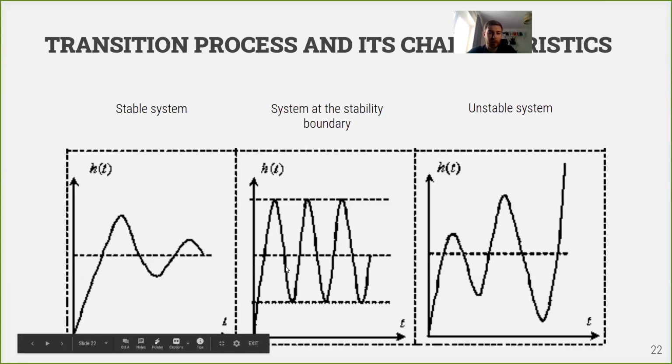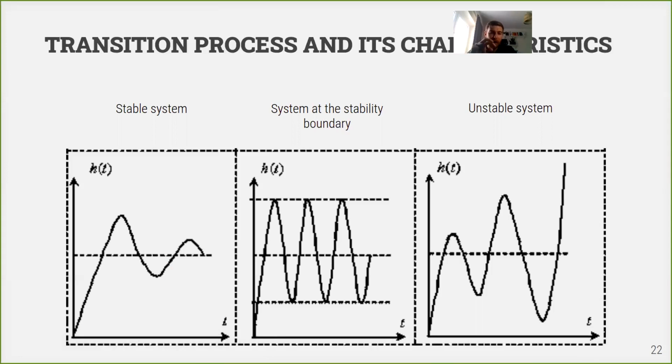If you control it incorrectly, for example, if you control the desired shaft position of the motor and you overshoot it, and then you try to correct and overshoot it back, and then you try to correct again and overshoot it again, the simple electric motor can have this state on the stability boundary. So all three types can be reached with a single control object, just depending on the control algorithm or regulator you apply.